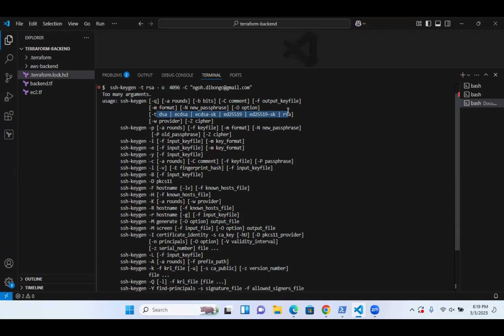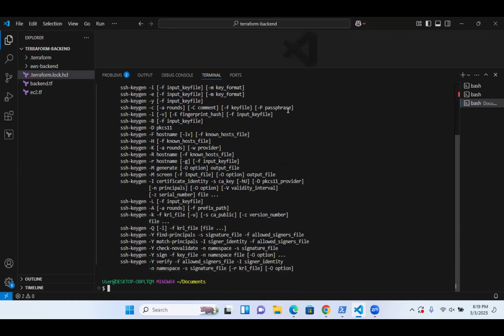So let's do that. Let's run that command again, but this time I'm going to keep it very simple: ssh-keygen -T RSA.